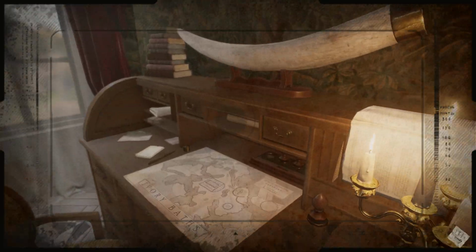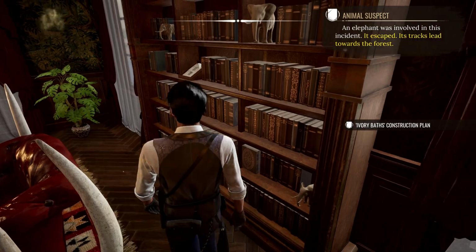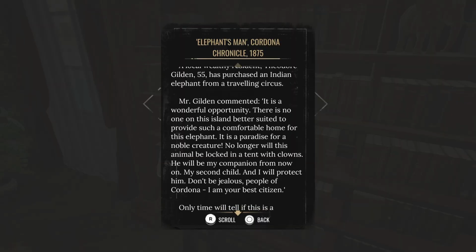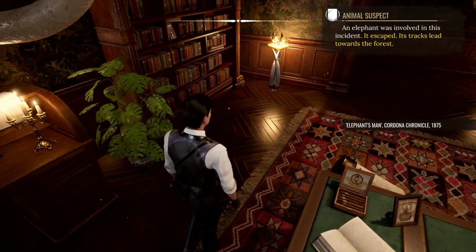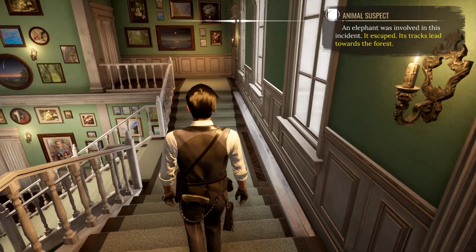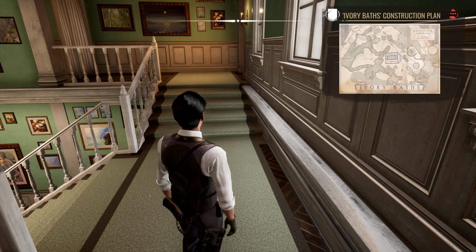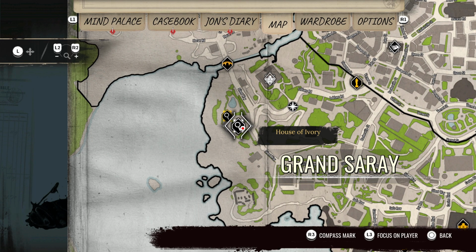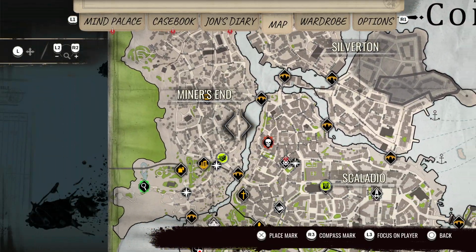I haven't completed this part of the story yet. You need to go back to Mrs. Gilden so that she's going to give you more info on the second child, an apparent son and heir, Mr. Swift, not Smith, sorry. And if you just leave, which you can, you might think that, for example, here the Ivory Bath construction plan is going to be enough for you to find Mr. Swift. The thing is, that's what I did first. I tried to find on the map something that looked similar. Never really found it, so I don't know where it is yet.